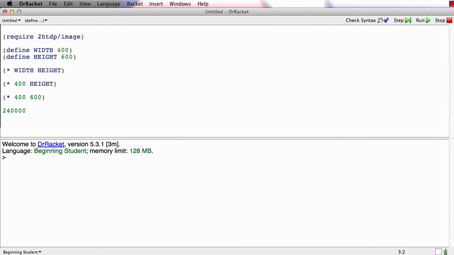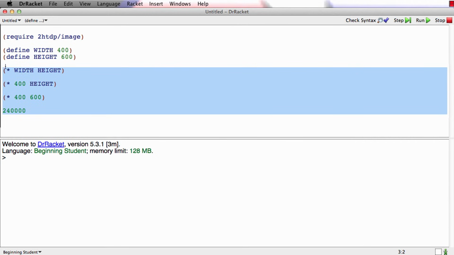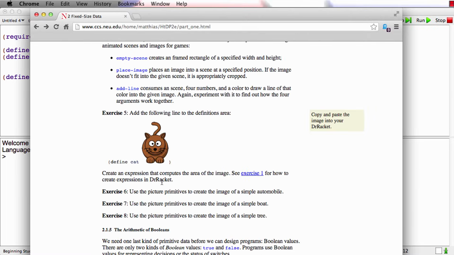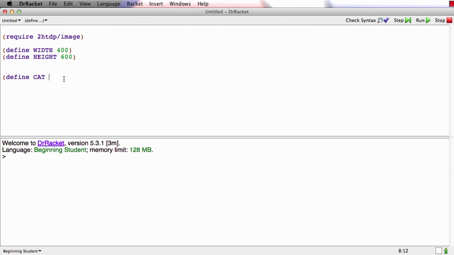Let's look at another example. Let me get rid of all this now. Suppose in this same program, in my game program, what we have is the image of a cat going back and forth across the screen. Well, I might want to give a name to that image so that I can use it in lots of places. So there's the cat. And what I'm going to do here is go to the second edition of the How to Design Programs book, which we use as the basis for the material in this course. And they happen to have a little cat here that we're going to use. So I'm just going to copy this image. And I'll come back over here and I'll just paste it right in here.